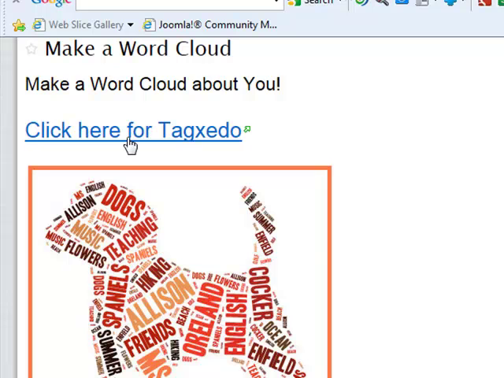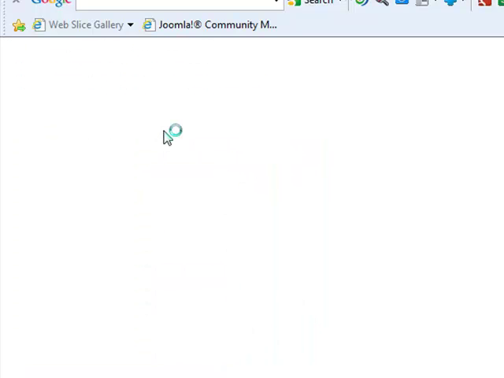Now, how do you know that's a link? Well, look at my cursor here. That's the little arrow that I'm controlling with my mouse. Right now it looks like an arrow, but if I move it over top of those words, it turns into a hand. That means those words are linked to some other site somewhere. And if I click, I will get that other site. Now, let's see if this is linked. No, that's not linked. No hand. All right, here we go. I'm clicking.